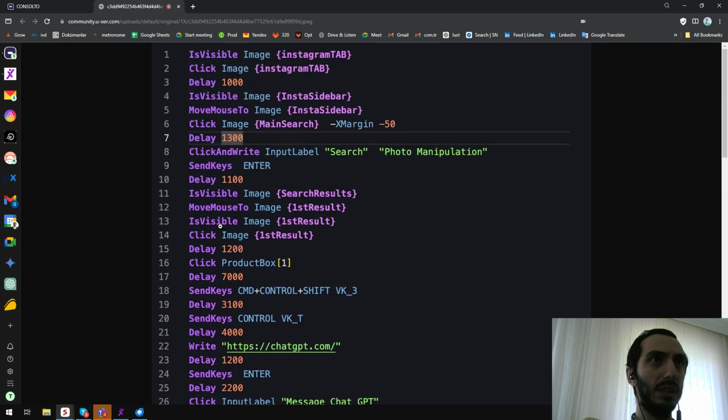First of all, I see that you always use image click. If you are not going to click an icon or something image specific, it's not required. It will not work if you are trying to click a text using image, for example. For that reason, you have to use click text.